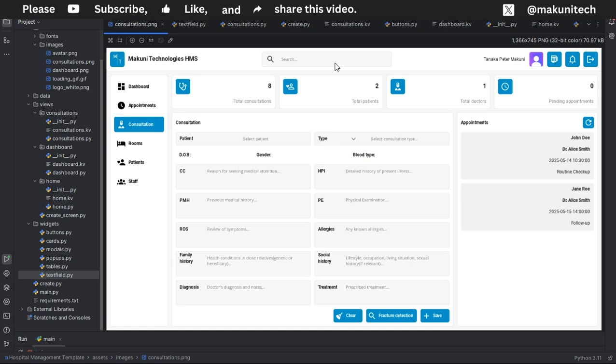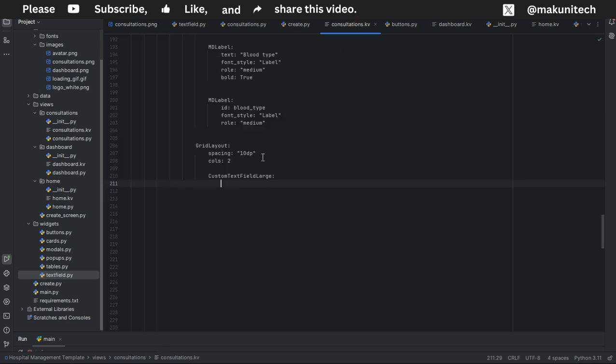Okay. So let's proceed. So here we need to add a label, right? Let's give it an ID first. And let's call our ID CC. Then we're gonna say label. Let's just put CC again. Let's put this inside quotes. Then hint text.